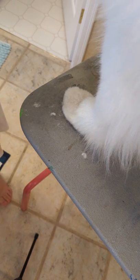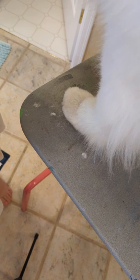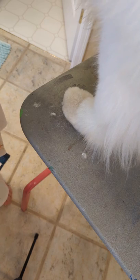So that is basically how you trim a Sammy foot, and I'm sorry that this is so long. I will maybe try to make a shorter one, but if anybody has any questions, definitely feel free to ask.